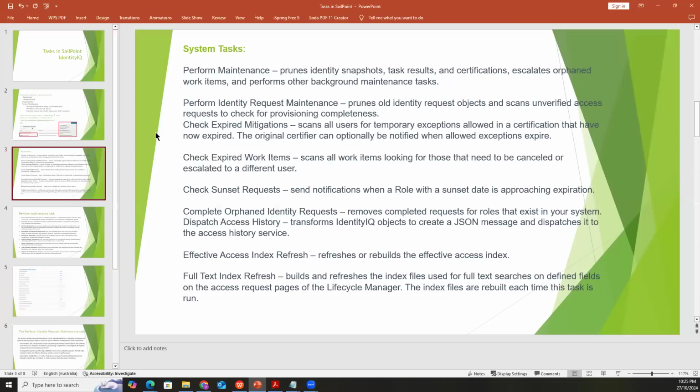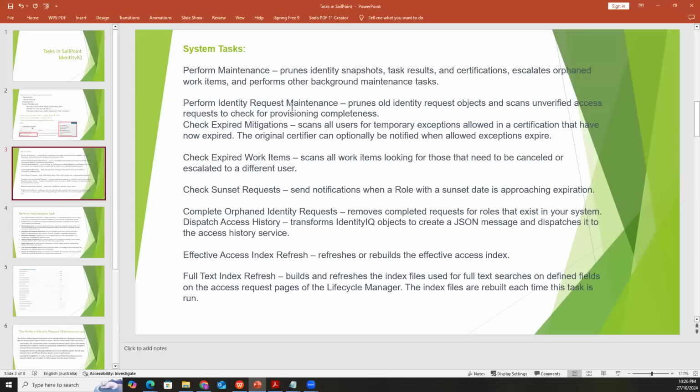There are other system defined tasks, such as perform identity request maintenance. For example, when you raise an access request, the access request goes through different phases. It's in pending phase, it's in incomplete phase, and it will go into completed state.